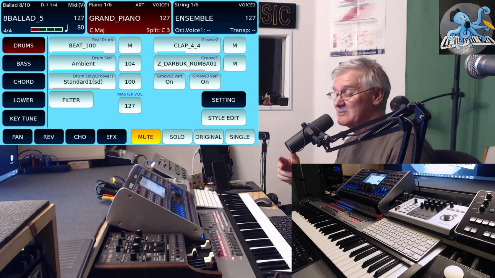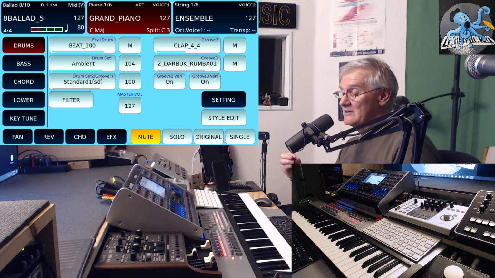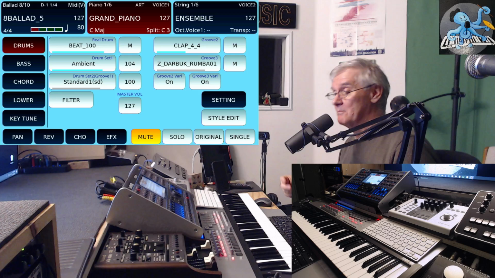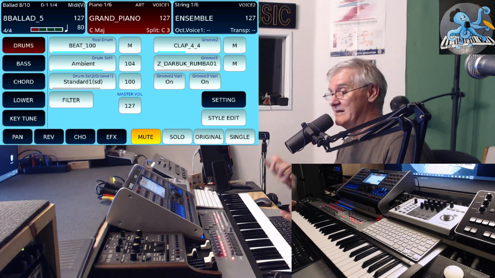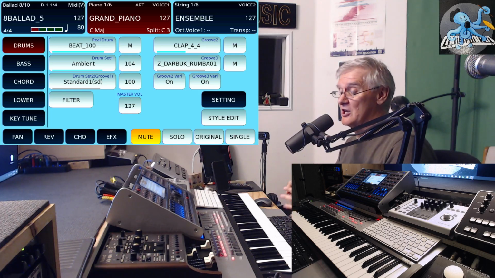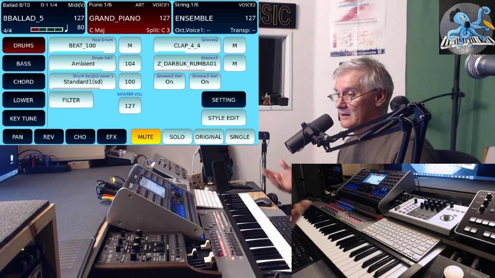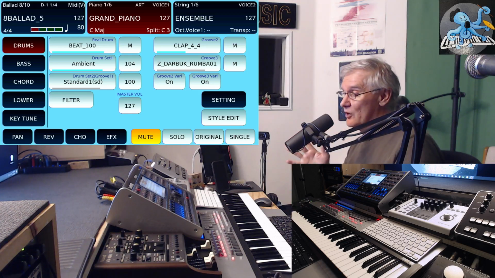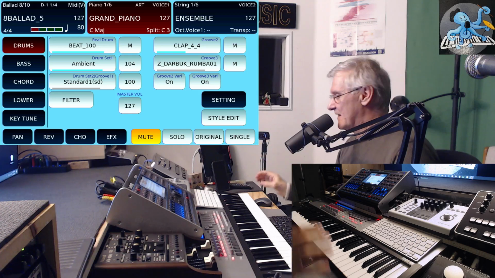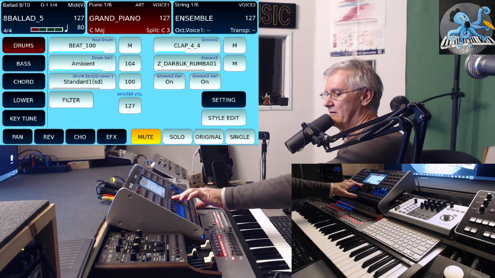So which one is a better keyboard? It depends which options you need. Which operating system is better? It depends on which options you need. Ketron has so many options that you cannot find in Yamaha and you cannot find in Korg. And if you need them, if those options are working for you, then actually it is a better instrument for you to work on than other companies'. So you have to think about what you need, what you play, which kind of music, and which functions you need. That is the function that I was preparing for you for today.